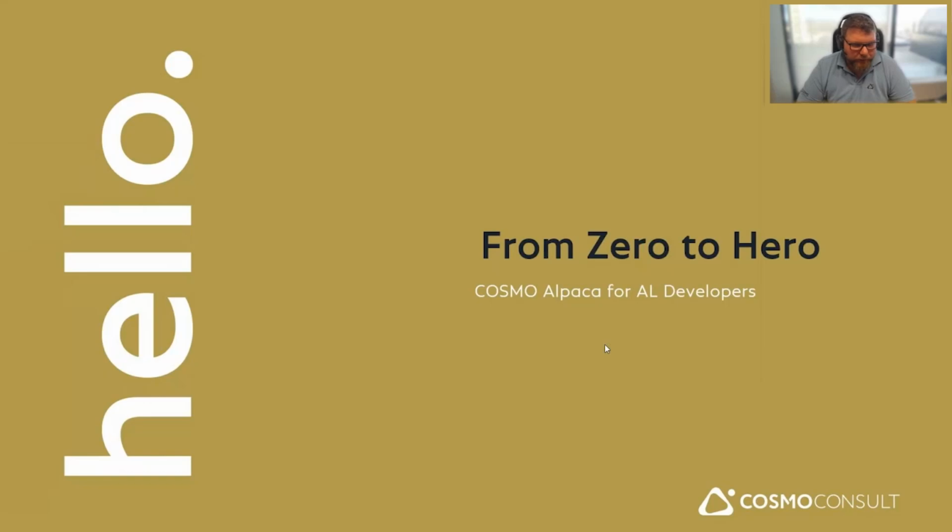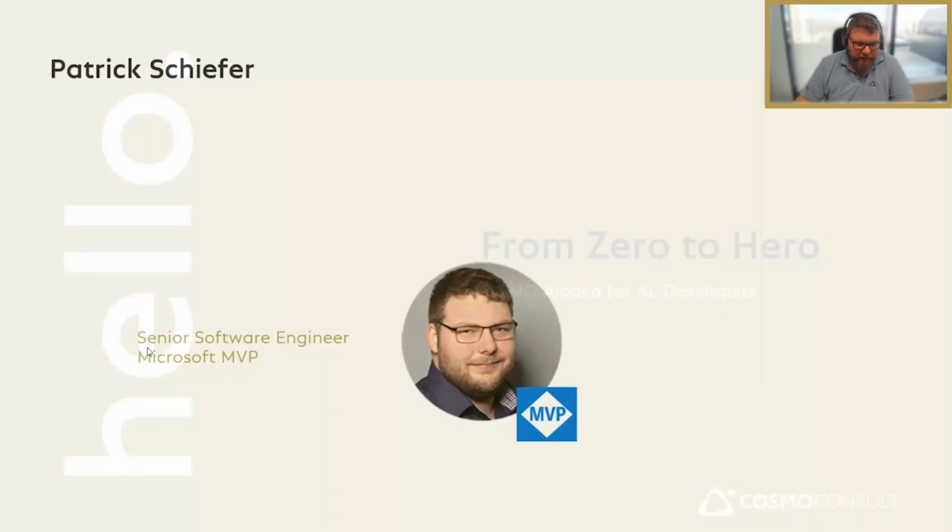Today we will focus on our GitHub side. You might know that COSMO Alpaca supports GitHub and Azure DevOps, and in today's webinar we will talk about GitHub, but everything which I'll show you for GitHub, or most of the things, will also work on Azure DevOps. Currently, Azure DevOps also has some additional features which are not supported at GitHub at the moment, but will be supported in the future.